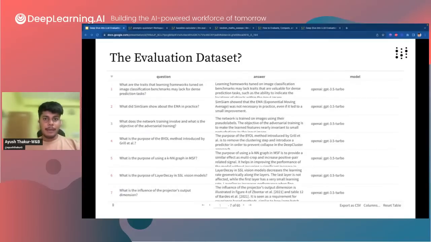But before that, we need to think about the evaluation data. Again, you can hire annotators and build the evaluation data. Great, but that's going to take time. So we can leverage a large language model here to generate the data for us. In this particular example, I used GPT 3.5 Turbo to generate the question answer pairs. How did I do that?